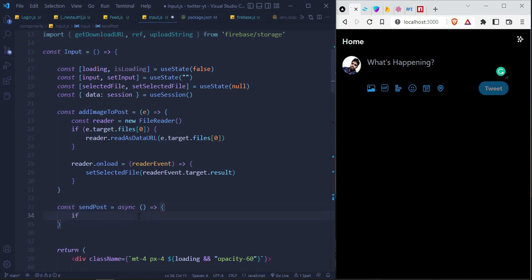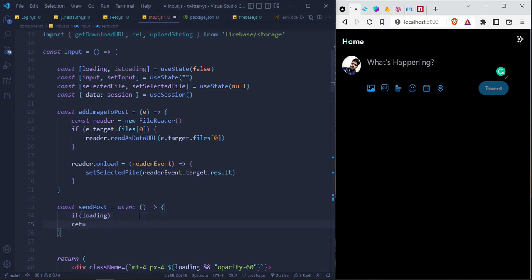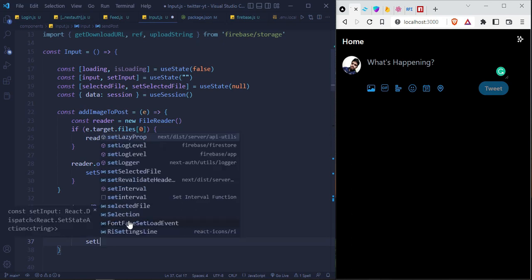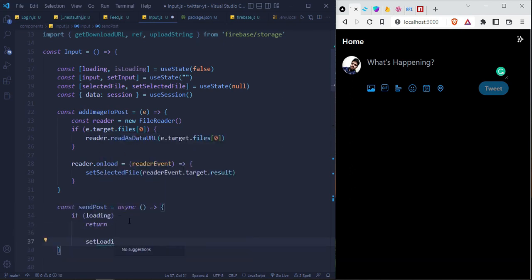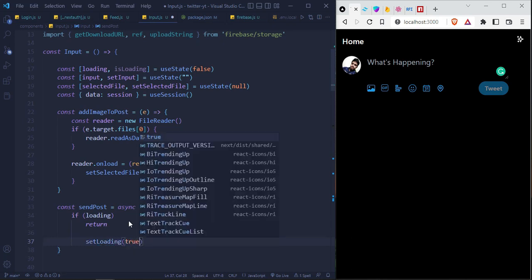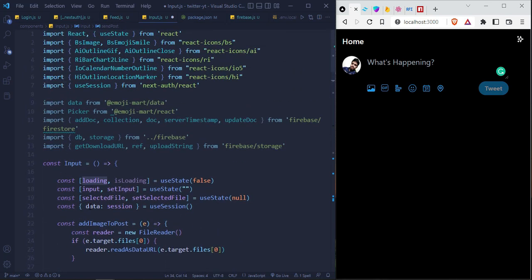First of all, we are going to check if loading. If it's loading, then we will return. We will do nothing, just return if loading is the thing. If it's not loading, then we will set loading to true. And here also I have to write set loading.